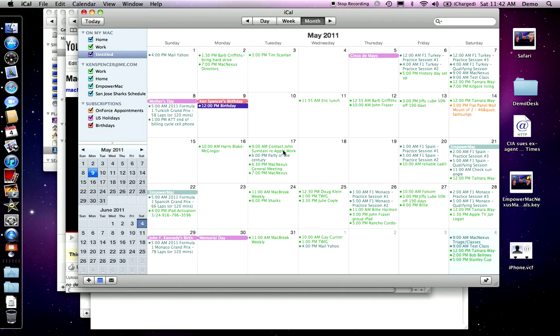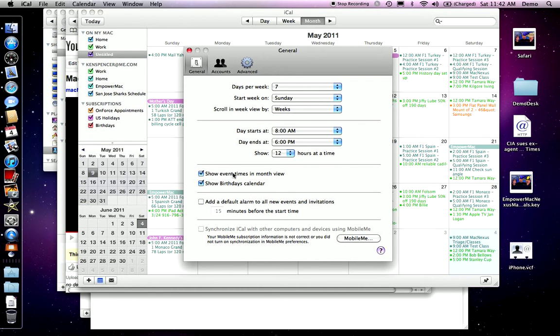If I want to use the address book birthdays, I have to go into preferences because there's two separate programs. So it's telling here, go into address book and put it here, but it is only like a reference. If I went in and changed the birthday in address book, it would change it here. If you did it on iCal as an event, you have to physically change it. Okay, so that's what you call your subscribed calendar.